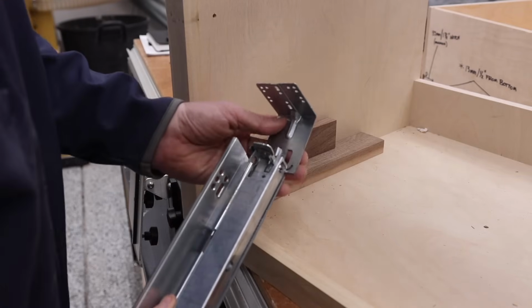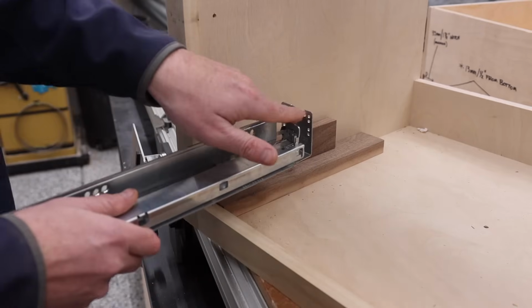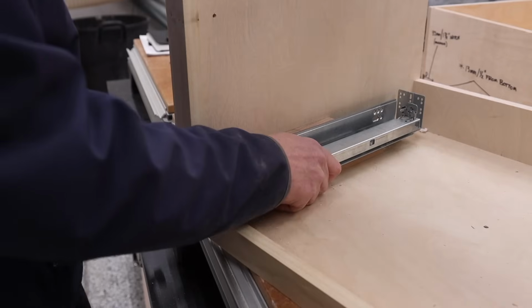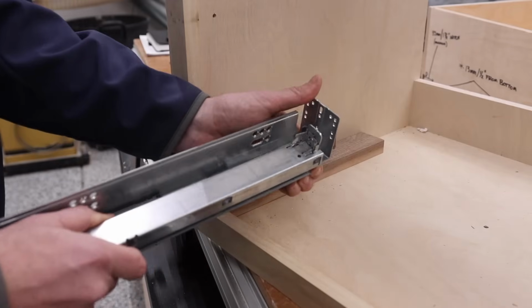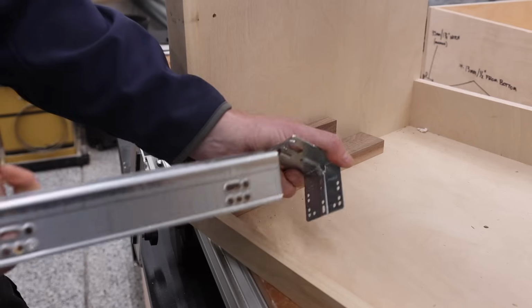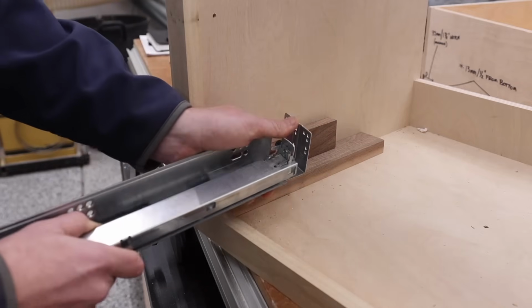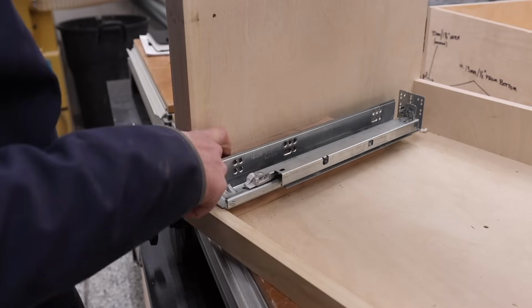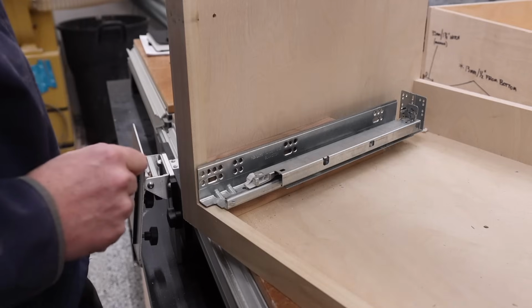Well, that's where you can get these clips here that actually are meant specifically for that. And these clips mount to the backing of your cabinet. And with these, you actually have some play, because you'll notice this slides forward and backward. And it basically just goes in this channel just like this. Now, these are additional pieces that you would have to buy in order to do that. But if you didn't want to worry about spacers, you would attach it in the front and you would attach it to that clip in the back.